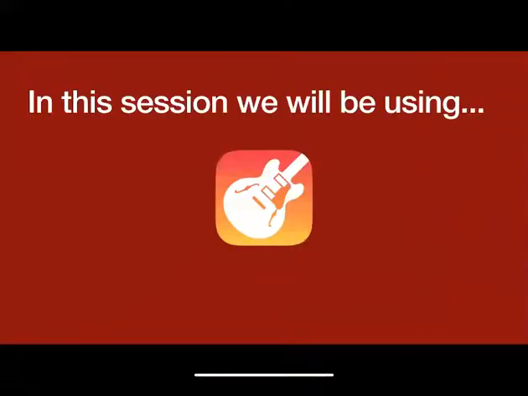In this session, we're going to be using GarageBand. No surprises, it's part of our Apple Teacher set of RTC sessions that we're doing, really to get people to not only see the power of the tools, but also to think about developing your own skill set in terms of the Apple suite of applications. And obviously, today we will be looking at Keynote.